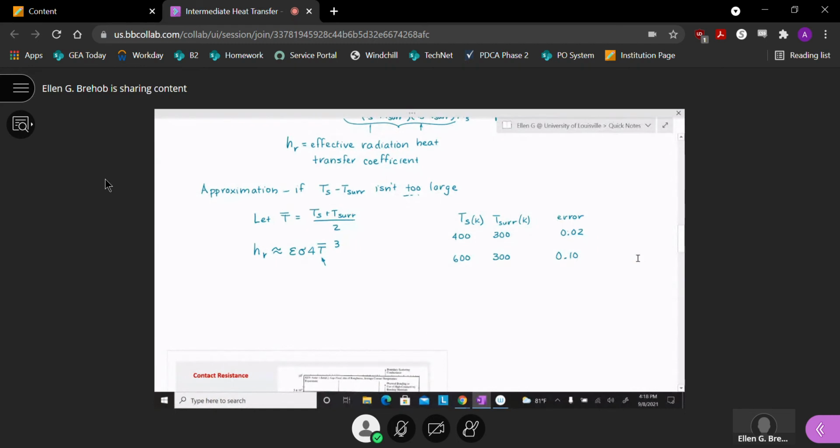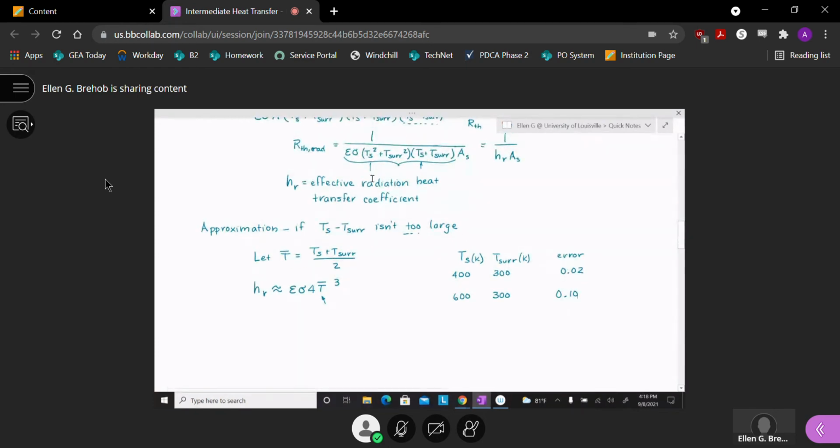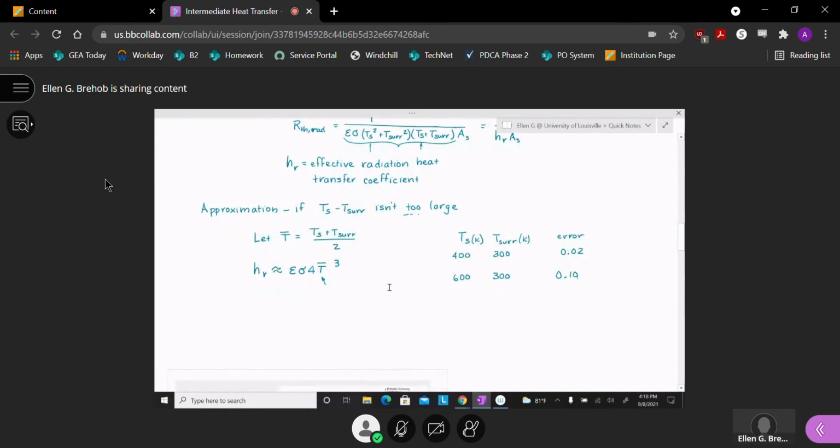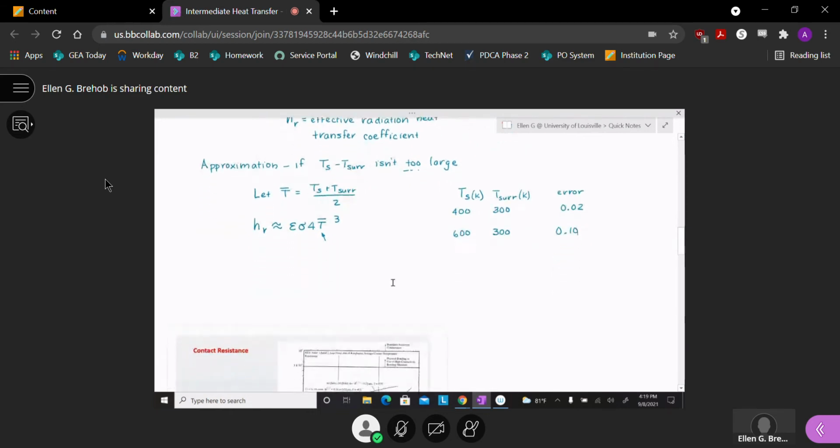We are going to see, well, hopefully I will make that point when we get to a problem, that there can be cases where we don't know the surface temperature. To me, that's often a situation. We maybe know the surroundings, and we'll just use this approximation to at least get our problem started, to get an estimate of what the radiation heat transfer is. And we can go back and fine tune once we get the model in place.